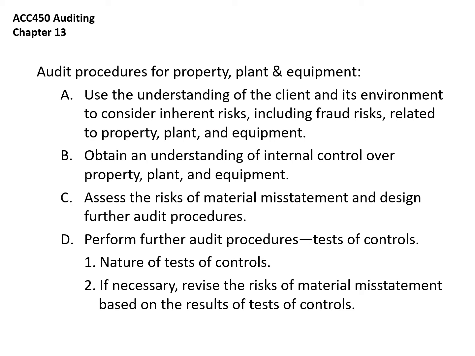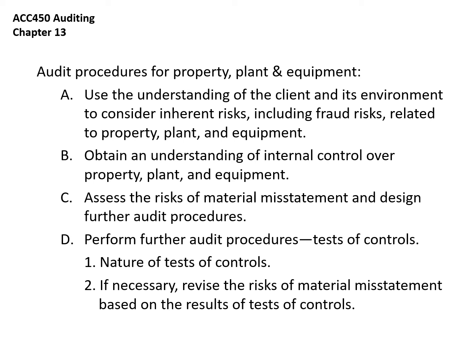So, audit procedures. One, we want to use the understanding of the client and its environment to consider all kinds of risks, including fraud risks. We want to get an understanding of their internal control, and then we want to look at those two things to consider what kind of risk of material misstatement there would be, and that will then inform what our audit procedures should be. The first step is to test the controls that exist.